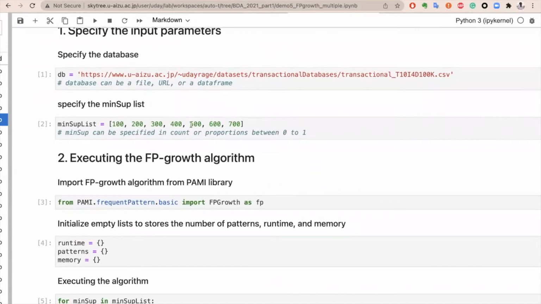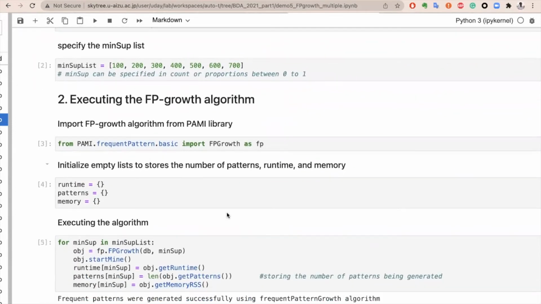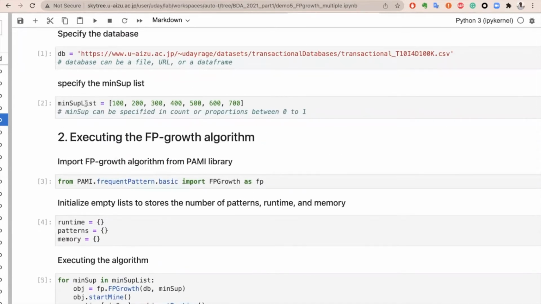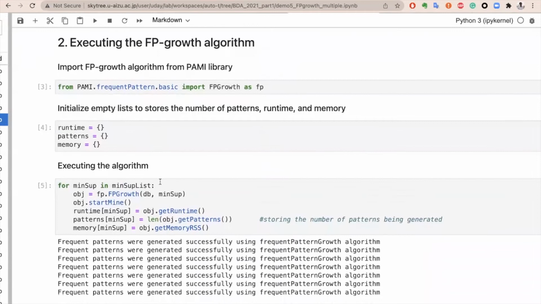Once I have specified them, I will import the FP growth algorithm from the PAMI library. Next, I will also initialize the runtime, patterns, and memory lists. These lists will store the values at different minimum support values.